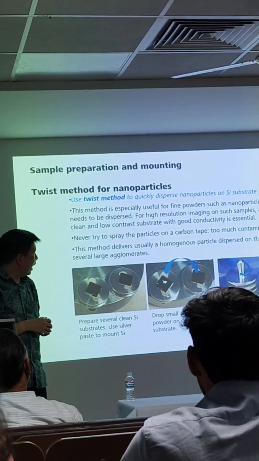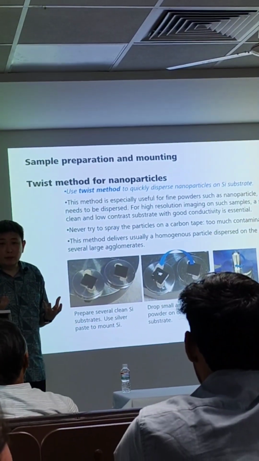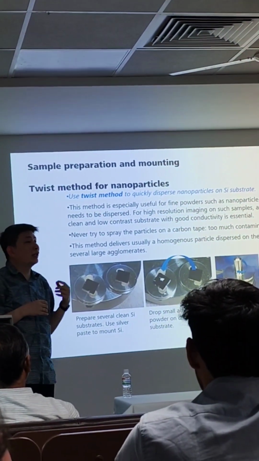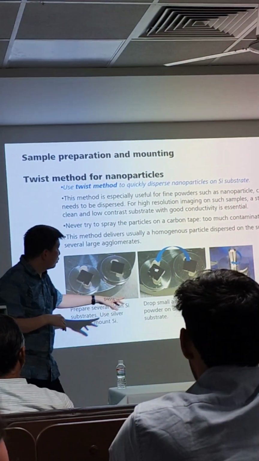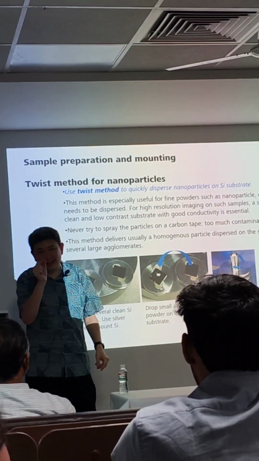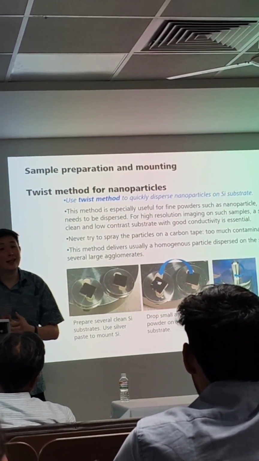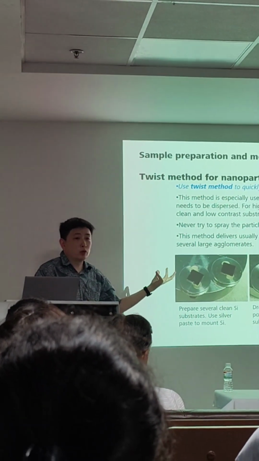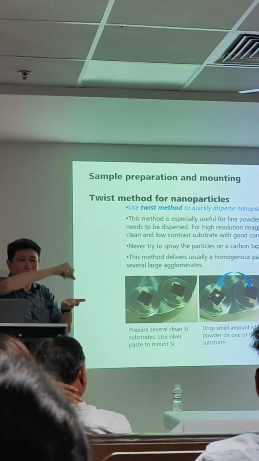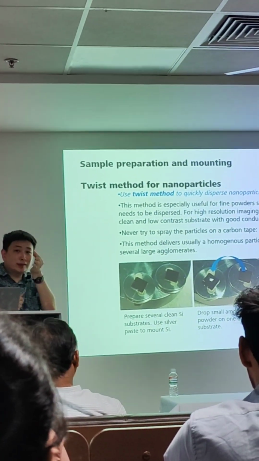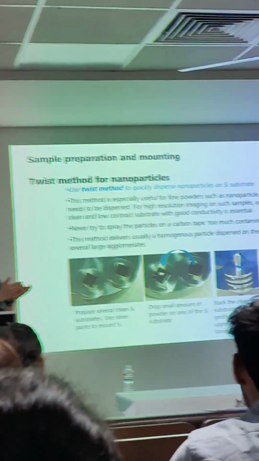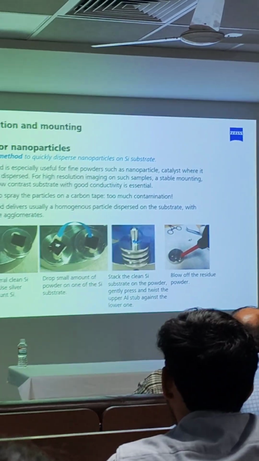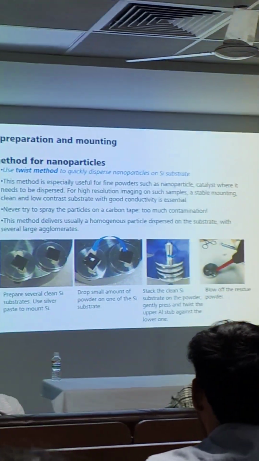Then a lot of people will argue with me, hey, I don't see any sample. Your eyes, the resolution is not as good as the microscope. Right? So when you don't see anything, actually there are some single particles that were there. That's more than enough. Okay. So this is one trick that you can use. Don't sprinkle a lot of powder. We just need one or two particles to stick. We found it. Hallelujah, very nice, right? Very good picture, right?